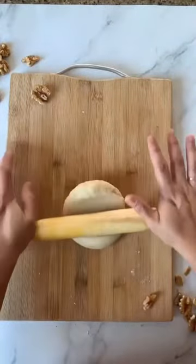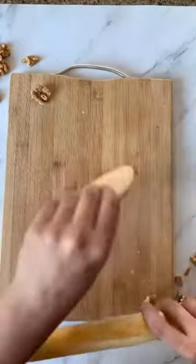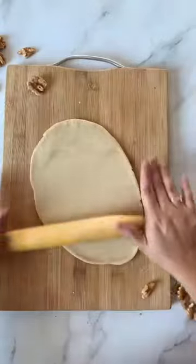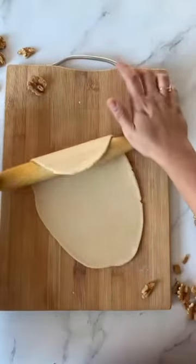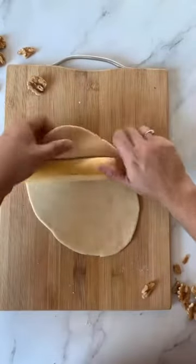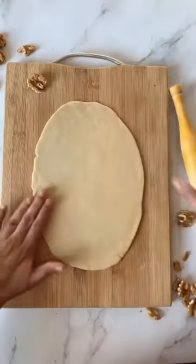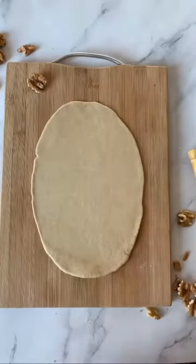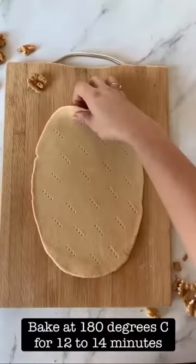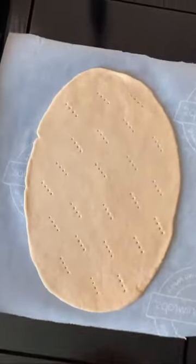I'm rolling it out to make an oval. Don't roll it out very thick. You have to make sure it's thin. Once it has been rolled out, prick it with a fork. Place it onto a baking tray and bake it at 180 degrees Celsius for 10 to 12 minutes.